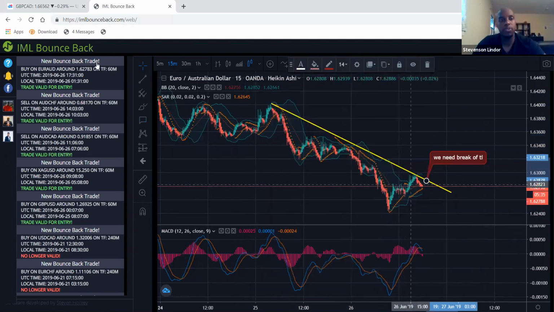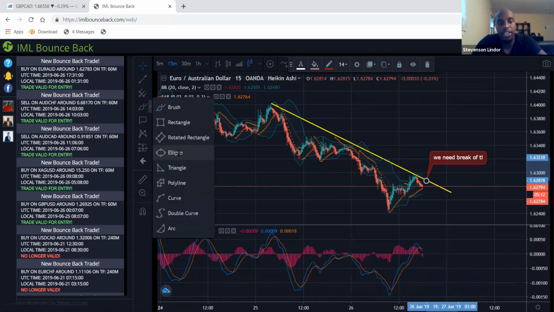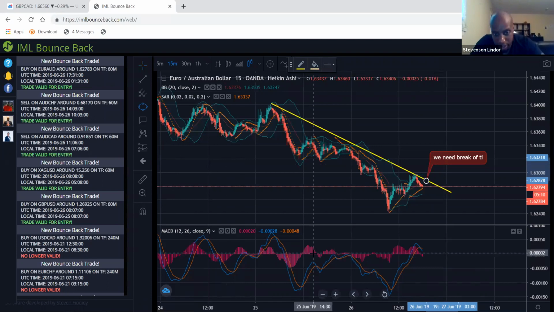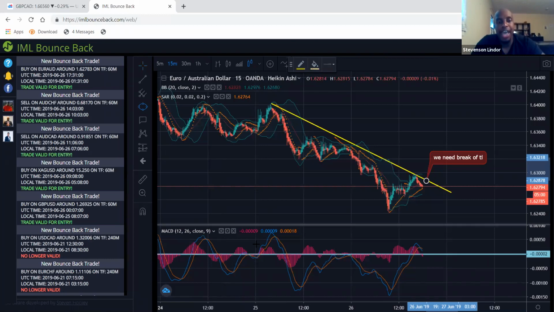That's rule number 1. Rule number 2 is going to consist of this MACD. The MACD is one of my favorite momentum indicators, and the reason being is it consists of 3 components: 2 moving averages and a histogram. It literally stands for moving average convergence divergence. The key to utilizing this indicator is the 0 line crossover. This MACD is going to help you know when a trend change is happening.